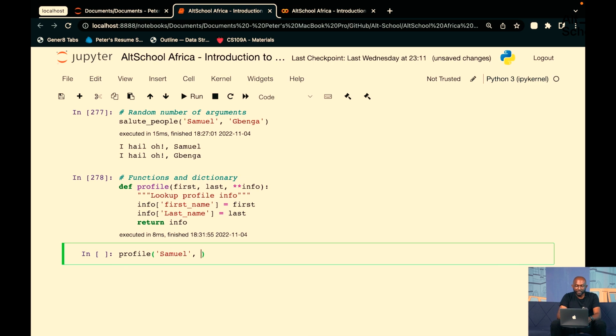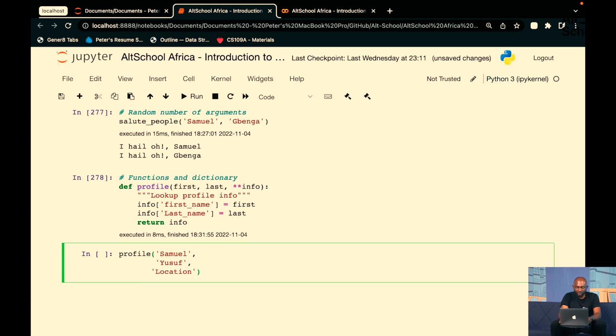Then we pass in last name, say Yusuf. Then let me even make this look a lot better. Then next, we want to pass in location. So we want to know location. So we put in location.